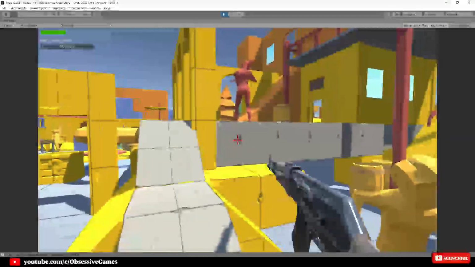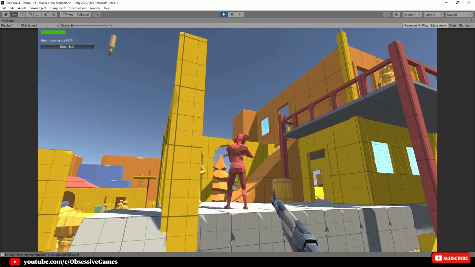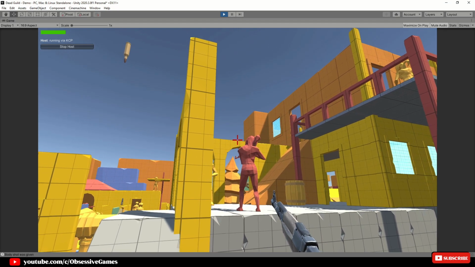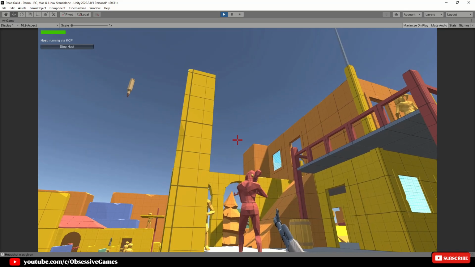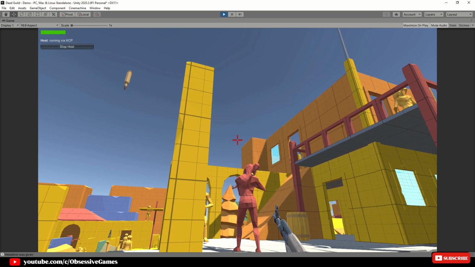In this episode, we will add a crosshair and a weapon that will be able to shoot at the target you are pointing at in the game and register if you're shooting the target's head or body. We won't be covering multiplayer in this episode, but it will be in one of the future episodes.